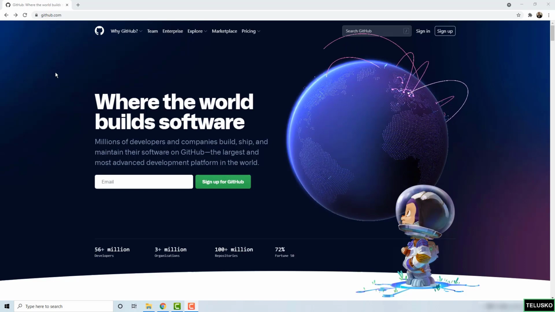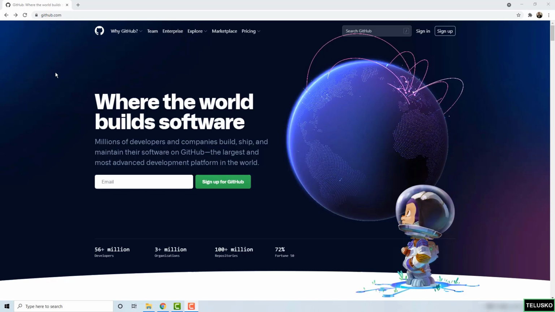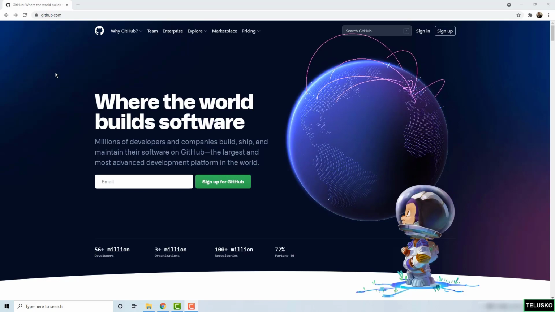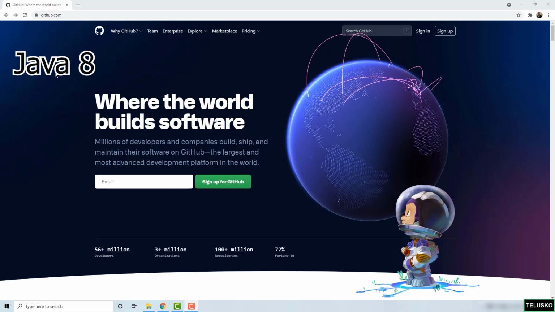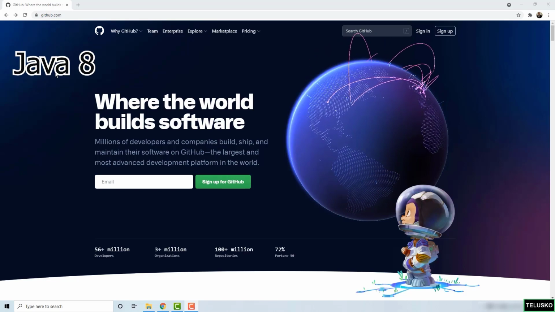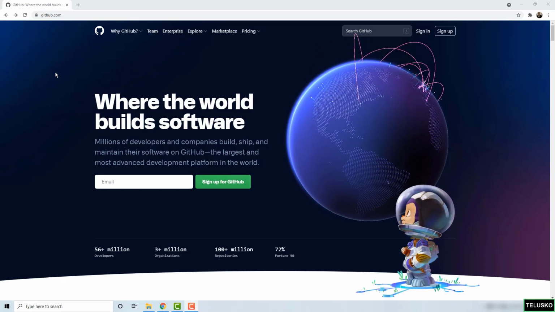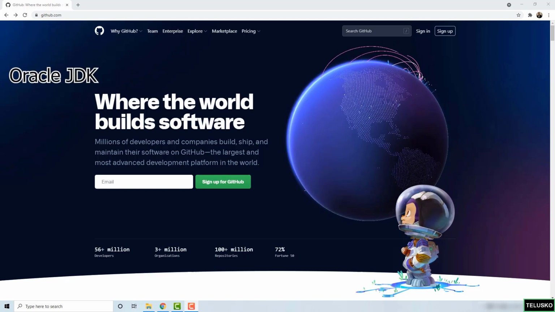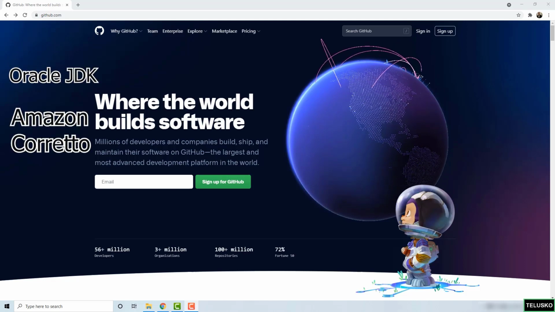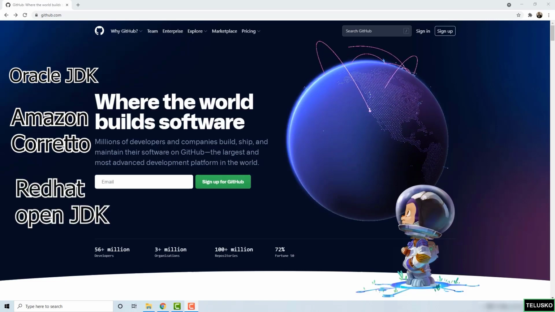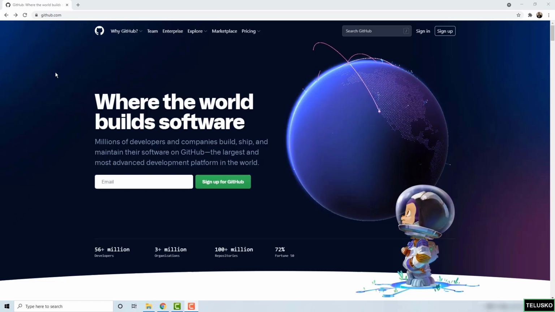And you need Java, of course, since we will be running this on the JVM. Which version of Java will it support? It supports Java 8. If you have the latest version, it might not work. I've not actually checked different versions, but the official documentation says Java 8. If you have enough time, you can try running it on a different version. For Java 8, you can use Oracle JDK, Amazon Corretto, or Red Hat's OpenJDK. On this machine, I already have Amazon Corretto, so I will be using that.